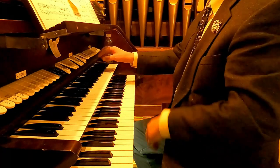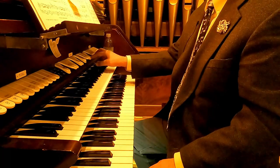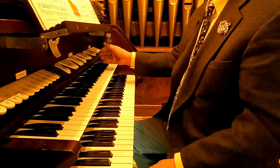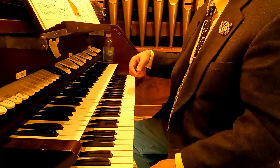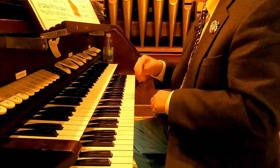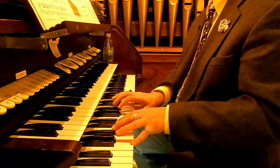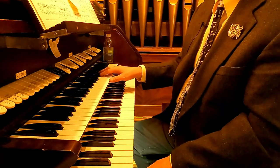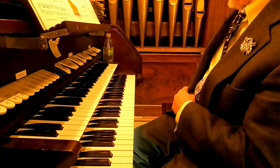There we go. And the great, we're going to have that organy diapason. We're going to have a flute. We're going to have the 4-foot octave, which is the octave higher of that organy sound. And then we're going to have the 4-foot flute. So we have this on the great on the left hand. Right hand, so don't be scared. Okay, so here we go.